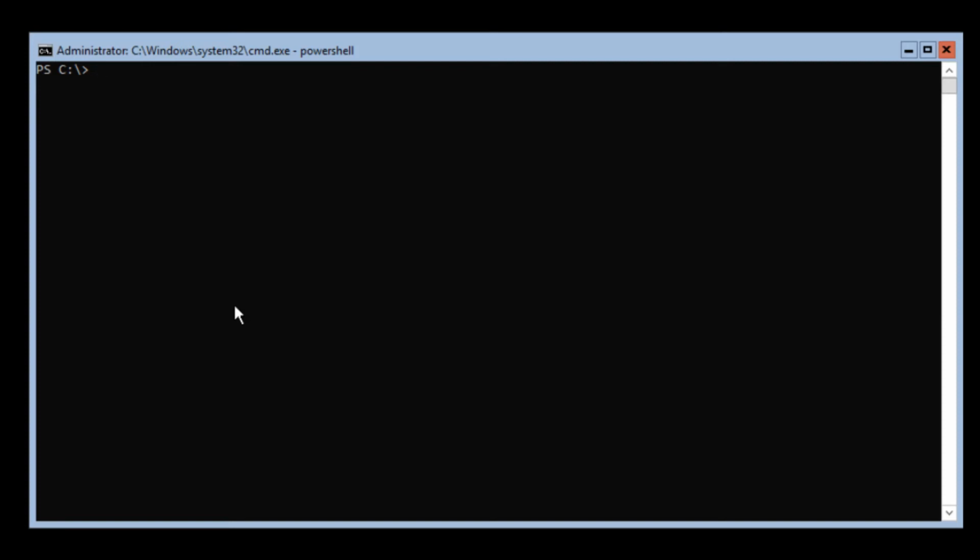Heck no. We want to join the second core server as a secondary domain controller to a domain and a forest that already exists. And so the command we'll use instead is install-ADDS domain controller, all right? Active Directory Domain Services domain controller. And we want to pass in a few arguments here. First off, we definitely need the domain name, right? How do we know what domain we want to join? So SkyNet.ai, that's the name of the domain we want to join this to as a secondary domain controller.